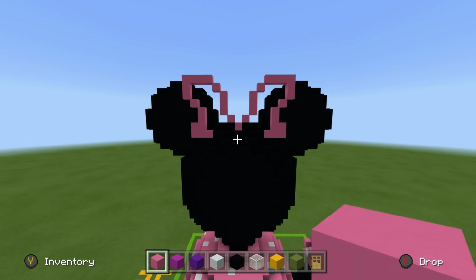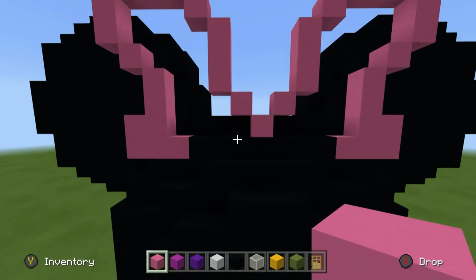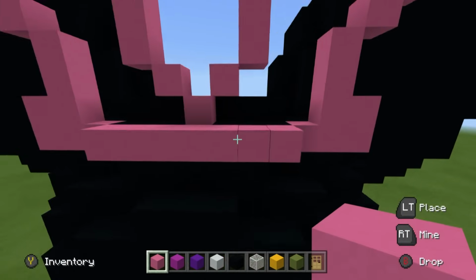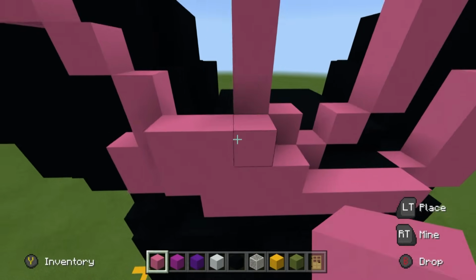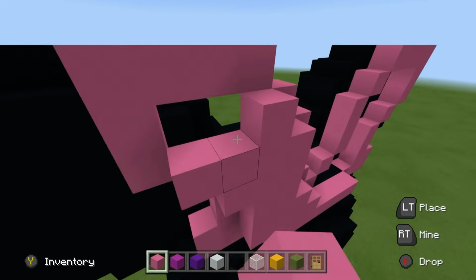Which is cool. I then want you to use your pink concrete, and that is kind of a cool shape, right? I want you to place a layer of pink concrete. It sits in front of this layer of black at the bottom, right? And then we want to fill in the empty space left by the bow, just in the middle, just like this, right? So we just want to fill in all of the empty space.